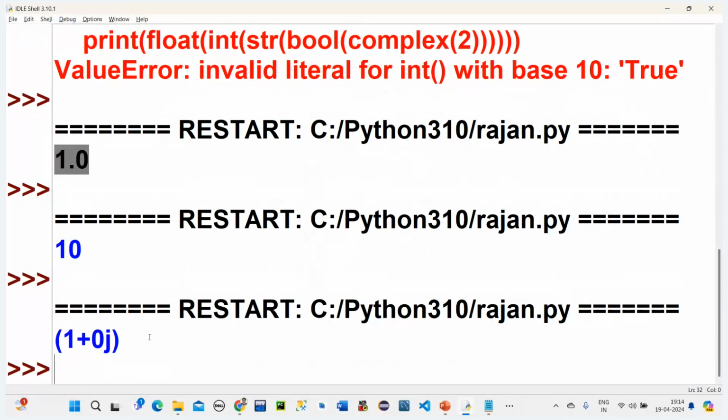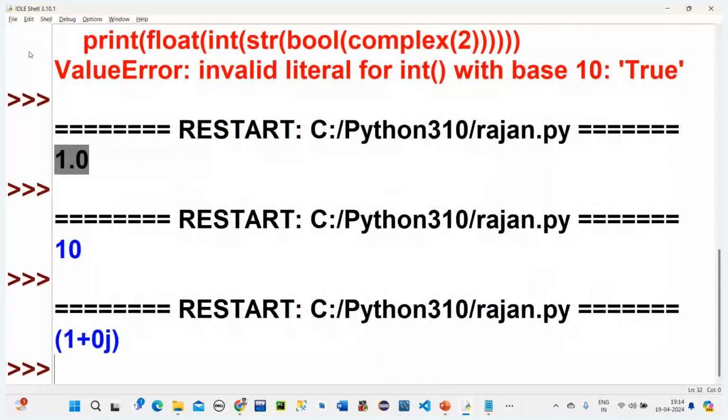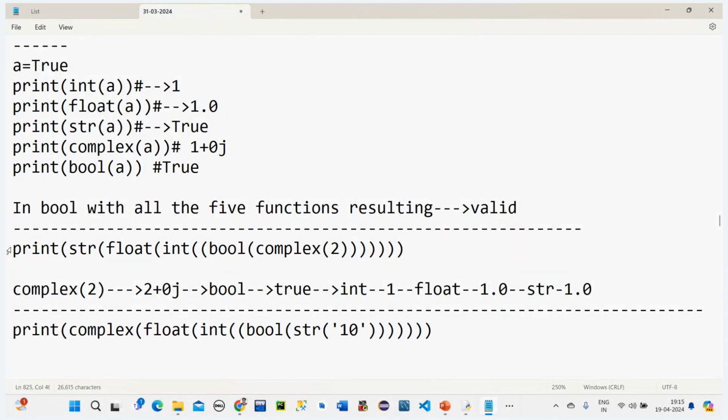Perfect. Understood. It's the same answer. So this is string also another, this was one question. This is the second question.